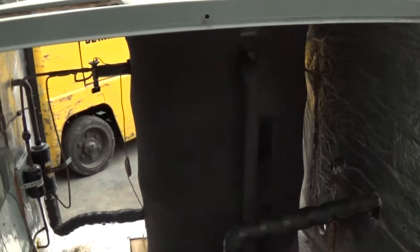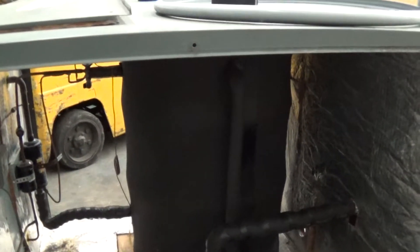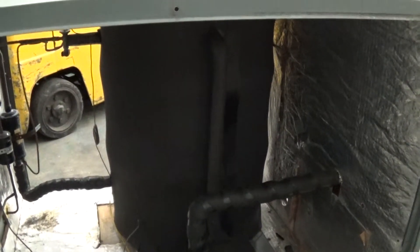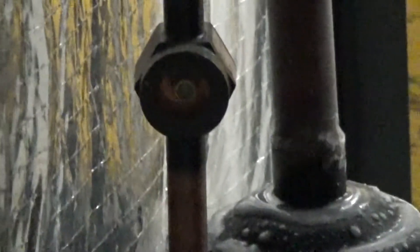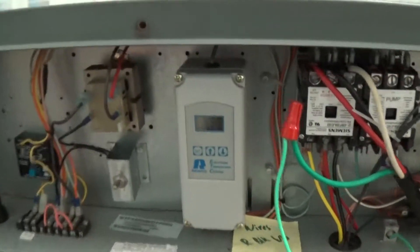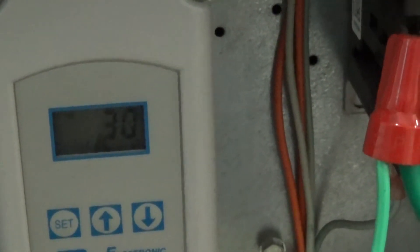With 50 to 55 gallons of glycol in here, it takes a little while to start seeing the temperature drop. We had the tank up to about 31 degrees while we were starting the video. Also notice next to our suction line filter dryer — that's your refrigerant-side sight glass. Notice the green color for the center dot: that's good, the system is dry and you don't see any flashing. We're back down to about 30 now, so it's going to take a little while to get back down to that 26 or 27 setpoint.